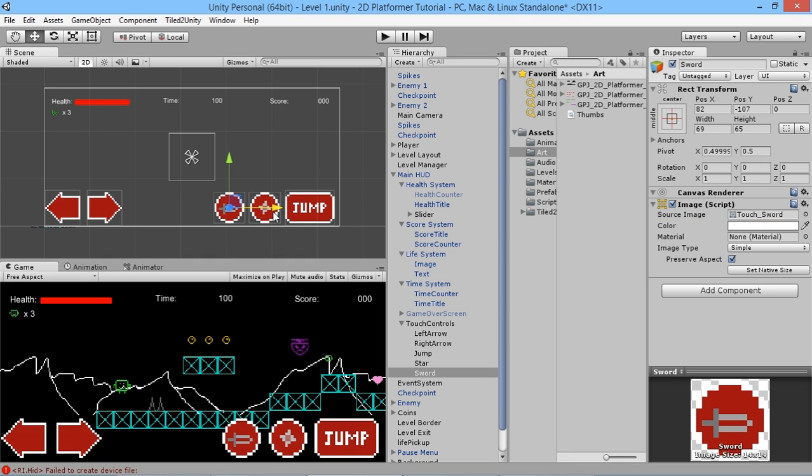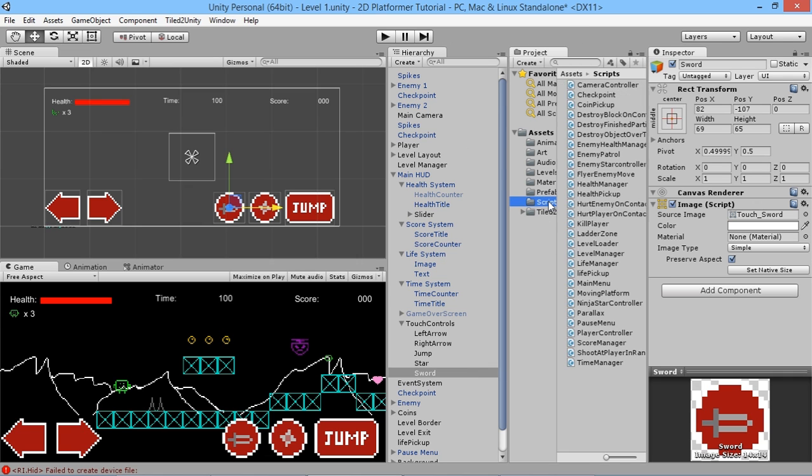Now obviously you might want to lay out your buttons differently, however you want to do it yourself, but this is just a rough basic way to lay it out. So then we've got our 5 little buttons here, and obviously they don't do anything yet, so we're going to have to get them going and make them actually do something for us. And the way we're going to do this is we need to write some code first. So we're going to write a new script, but we're also going to need to edit our player controller script to add some more things in and move some things around to make them able to work either with normal controls or with our touch controls.